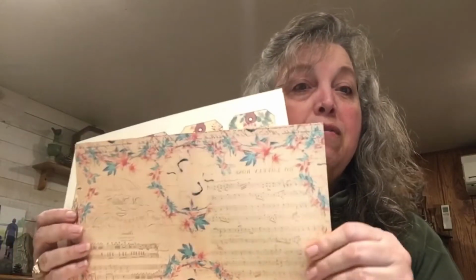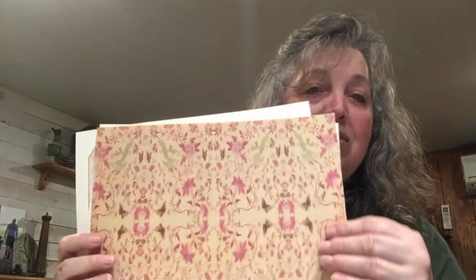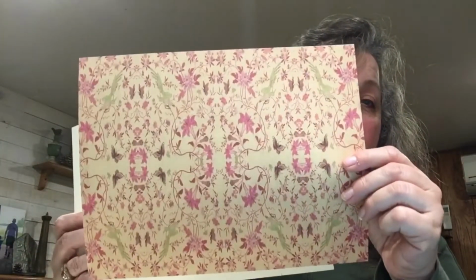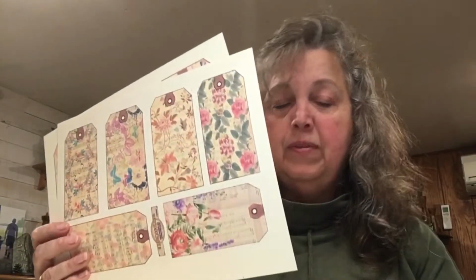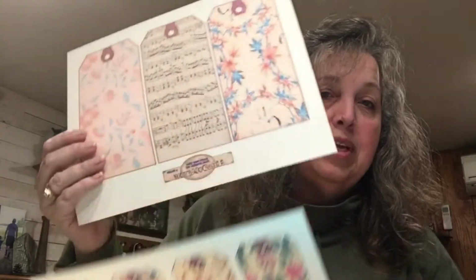I have them printed, I don't know if you can tell, it's kind of an off-white, creamy, stationery, very expensive paper, but I got it at Goodwill, so it prints just beautiful. I love it. So I might be using some of this and these florals in my Valentine journals. Some tags, a couple pages of tags. So I printed those.